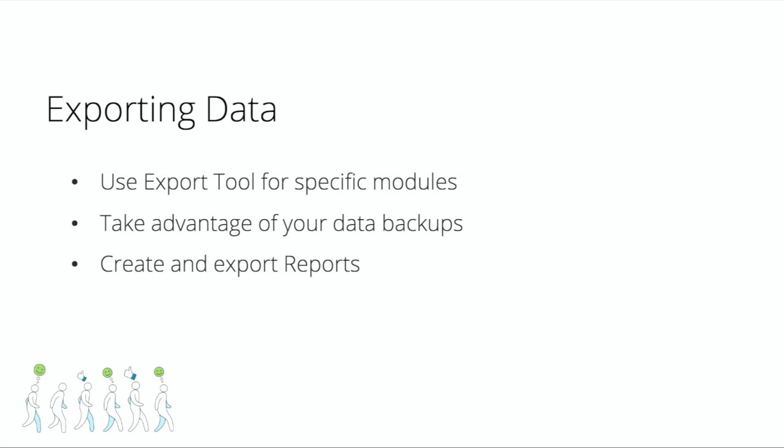You can create a report that'll show you all of your leads that are in your database and just has those specific columns in there. And then you can export that report. It'll come out in a CSV or an Excel or a PDF file if you like. So that way you can get a full backup of that module technically, but it's just the fields that you want to see.